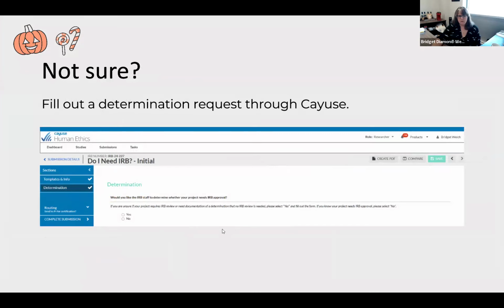And in fact, even when I know about 99%, no, this is not research, it's evaluation, I still do this because it's really nice to have the letter from the IRB that says, no, this is not human subjects research, and you don't have to go through IRB, because it shows that you went through the steps, particularly where you have grant funding associated with something. I like to be able to have that just in case it ever comes from the granting agency about human subjects. You can then have the letter from the IRB saying that it's not.